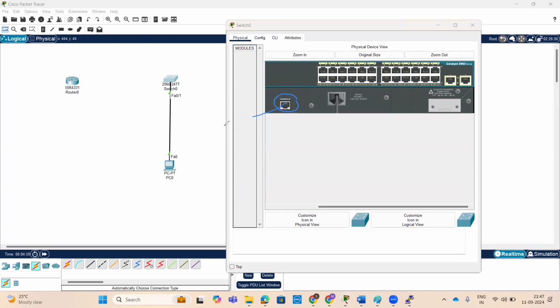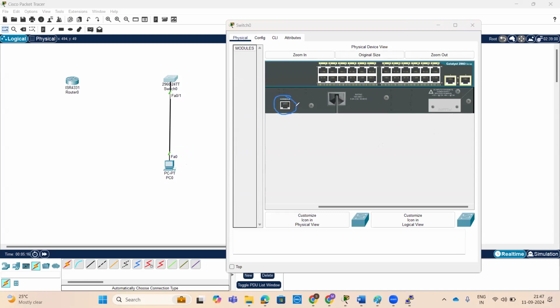You have to connect this port to the RJ45 on your laptop. If RJ45 is not available, nowadays smart cables have also come, Type C or USB cables. In your laptop, a USB port is definitely there. When we say console port, it is not telnet.